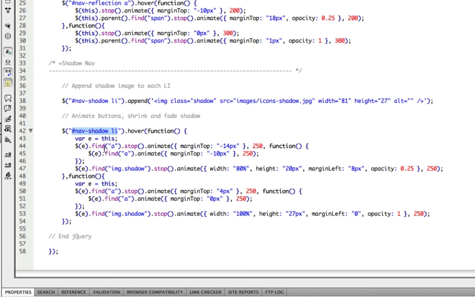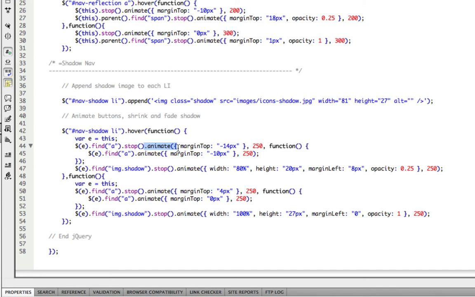All this stuff: find, stop, find the link in here. Okay, so find the link in this, which is the list item. Stop. I guess if we read the article before, you always put the stop before the animation thing. So in case you click on a different thing and start the animation, another animation won't happen. You know what I mean?